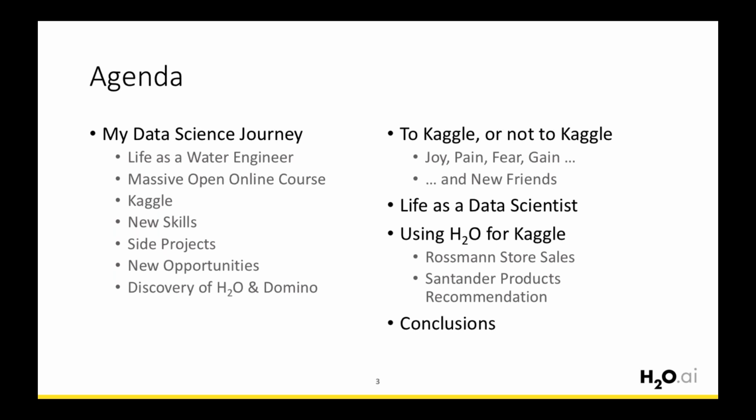So, the agenda of this talk. The first half is all about the journey. From a total outsider, I was an engineer, and I started to learn something online. I started to try playing with Kaggle, learned some new skills, did some side projects along the way, and then found some new opportunities to become a data scientist. And lastly, I discovered H2O and Domino Data Lab back in 2014.